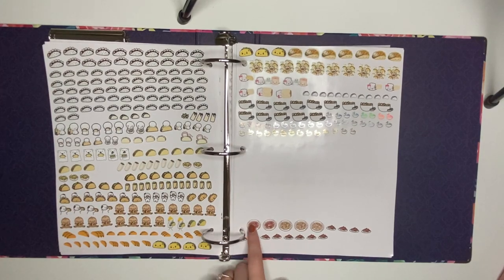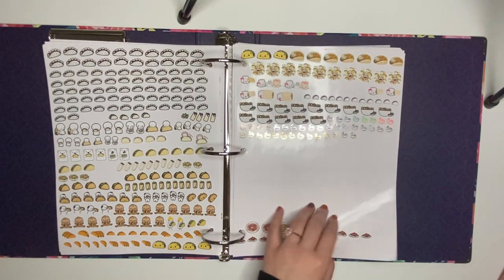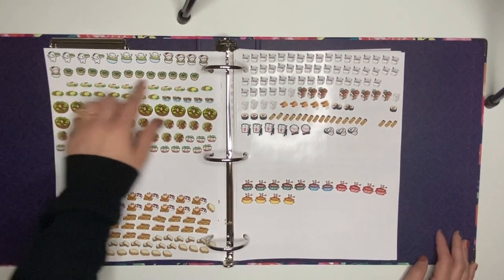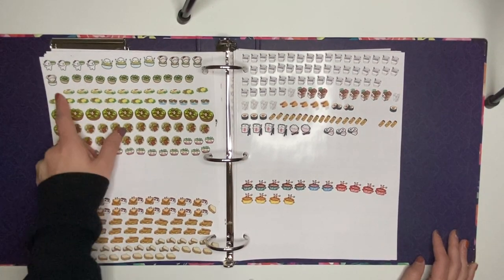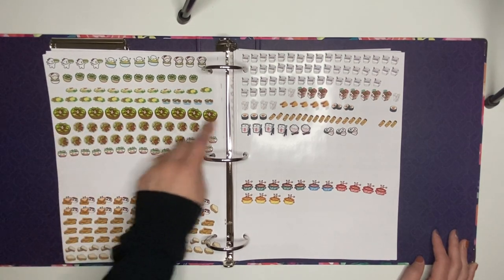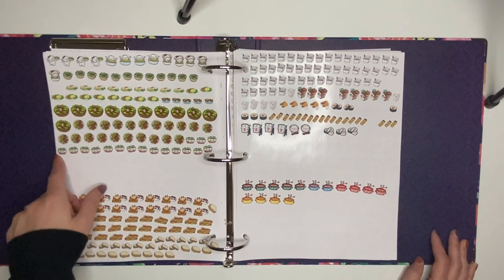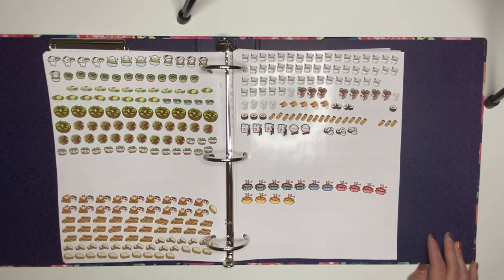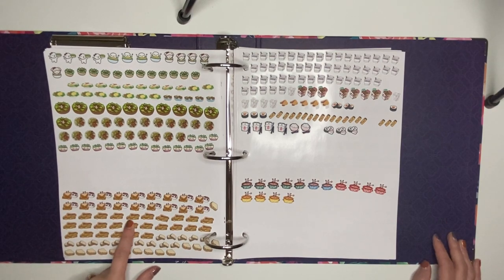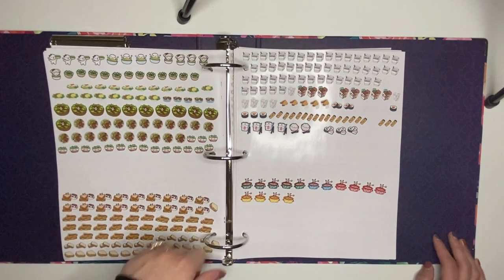We have some pasta down here, Happy Diet and Once More With Love. Salads, we have Once More With Love is the first two rows, and then here through here is Carly Plans, and these are Crafty Planner, Happy Diet, Wild Summer Designs, and Deluxe Kitty Designs. Then we have grilled cheese from Happy Daya, Wild Summer Designs, and Carly Plans.